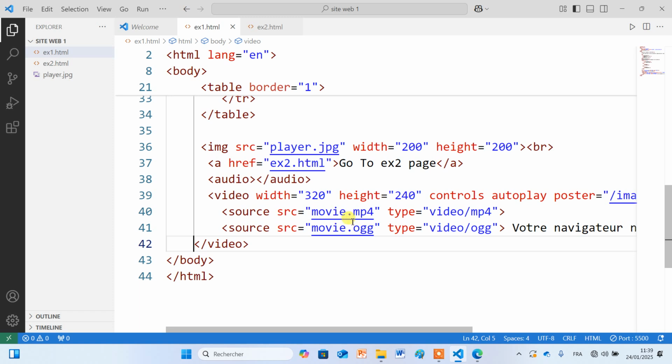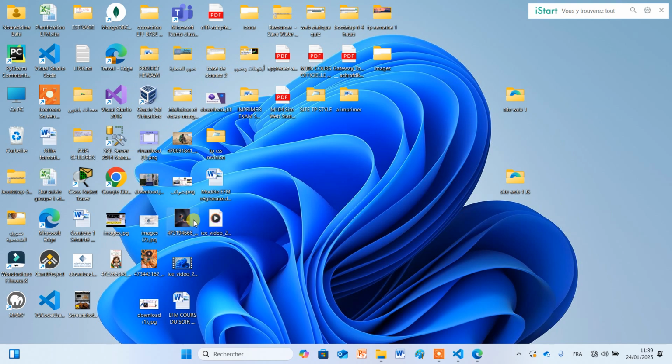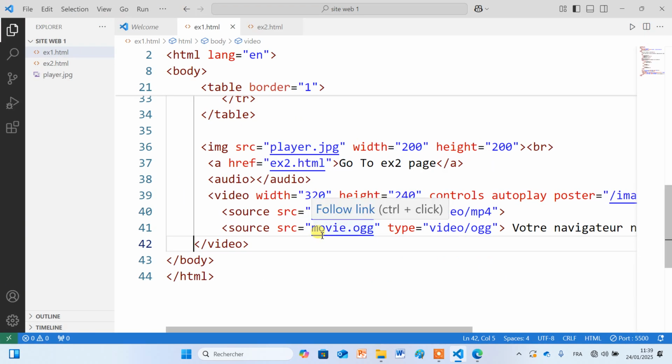Now you can change the video. If you have a video on your desktop, you place the video in the website, and inside you give the name of this video to display, like video, audio, etc.